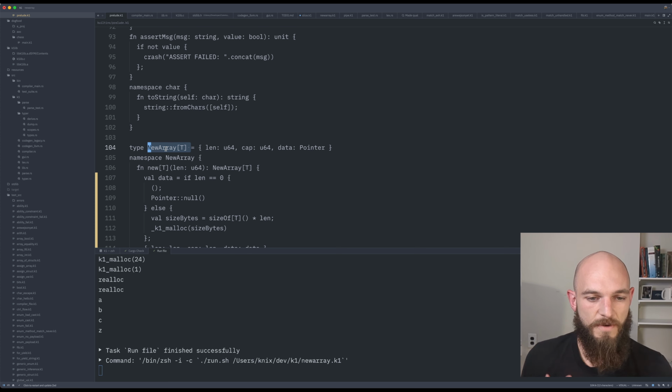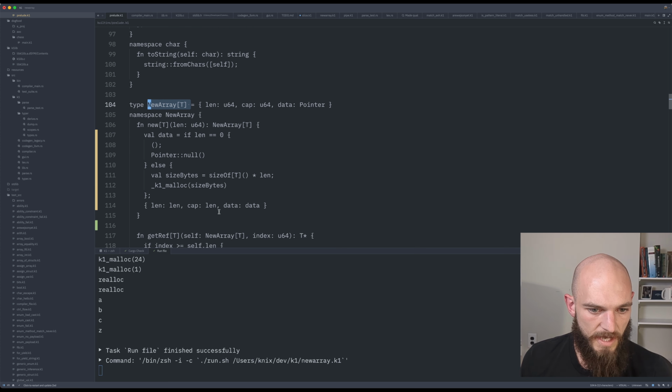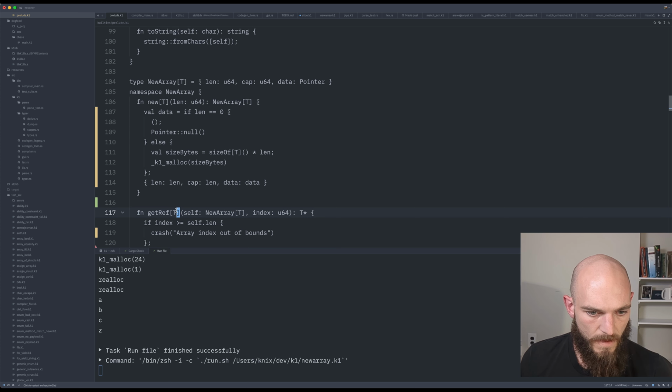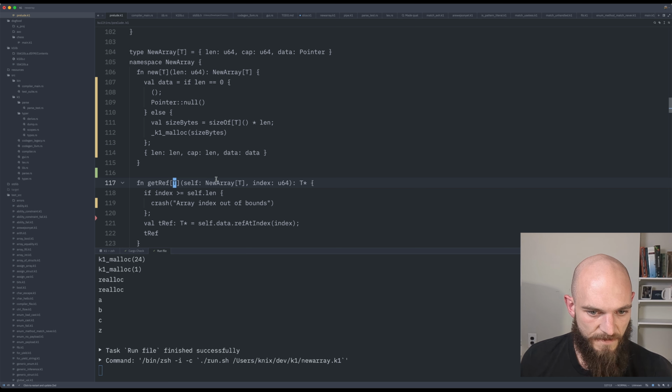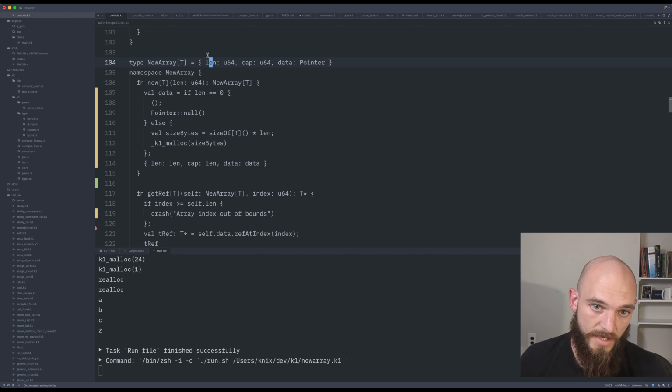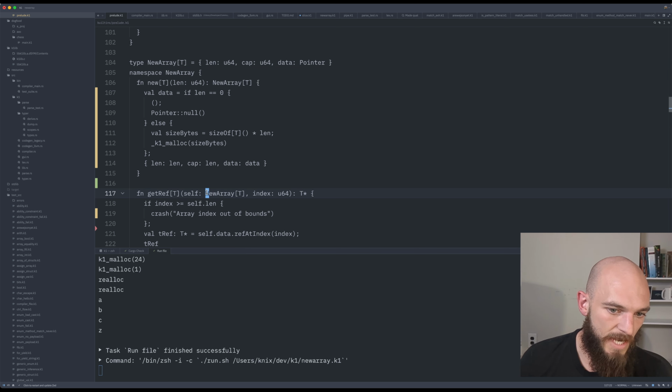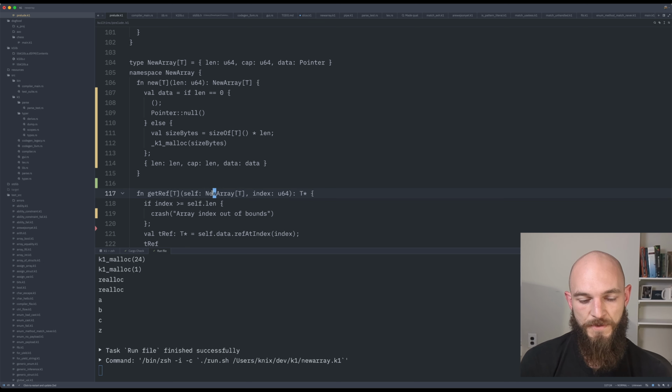So when I'm going to infer, here on a call to get ref, I no longer see that self is of type struct, len u64, cap u64, data pointer, phantom, T optional, and then I see the T. What the code now actually sees is it actually just sees new array of T, because it knows to check if we're doing generic stuff basically.